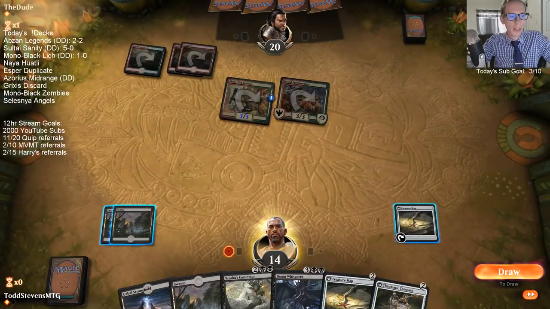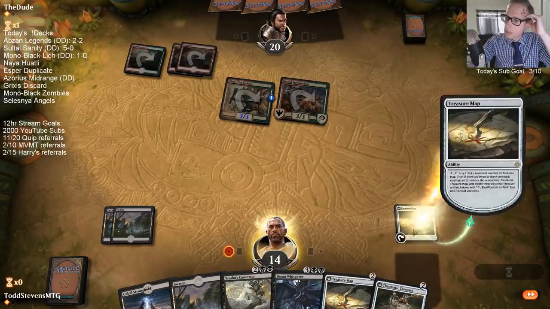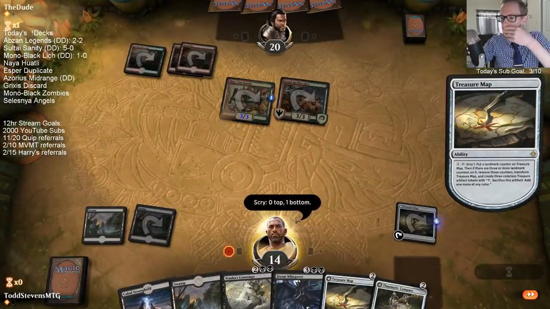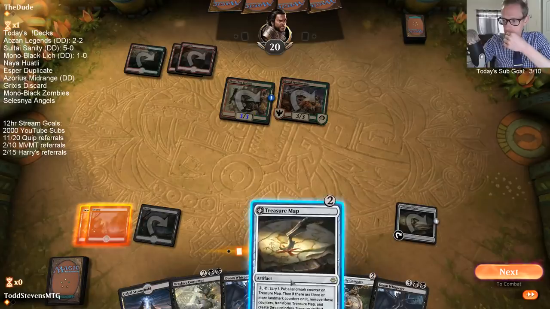All right, so if I scry here, I can look for Cast Down. If I don't scry, I could cast a Lich. A scry. That's not a card I want. It's not a card I want either.